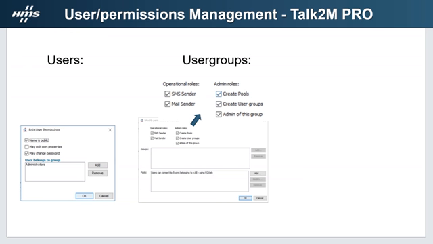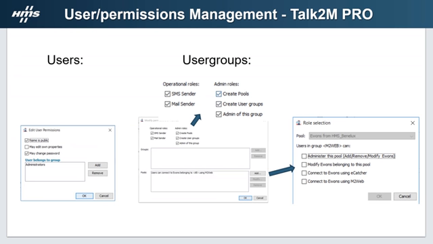Then, if we add a pool, for each pool it must be selected what user rights the user group has to that pool. The minimum right is permission to connect to E1s via M2Web, which is our monitoring platform. I will not go into detail about M2Web in this webinar, but it's mainly used by our customers to give their customers only viewing internet-based logins to the machines. This will not take one of your concurrent connections and your customer can see all he needs.